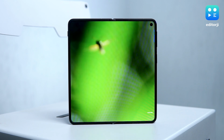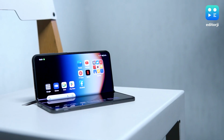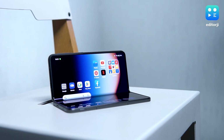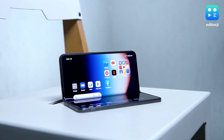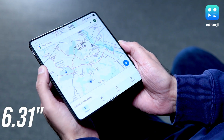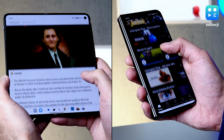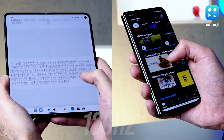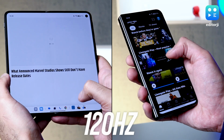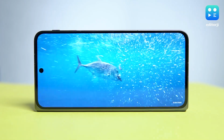Okay, now with that out of the way, let's switch gears and focus on a more positive aspect of the OnePlus Open, the displays. Similar to Samsung's Galaxy Fold series, the OnePlus Open boasts two screens, a slimmer 6.31-inch exterior display and a larger 7.82-inch panel inside. Both screens are slightly bigger than the ones on the Fold 5, and both displays come with a variable 120Hz refresh rate. But what OnePlus really emphasizes is the brightness.